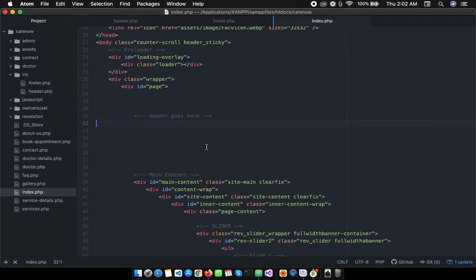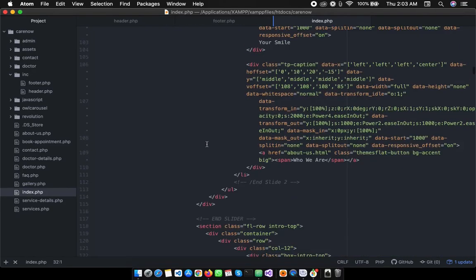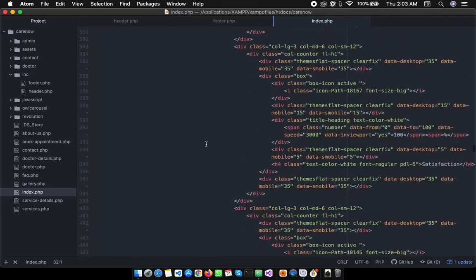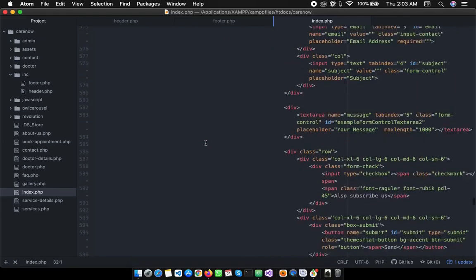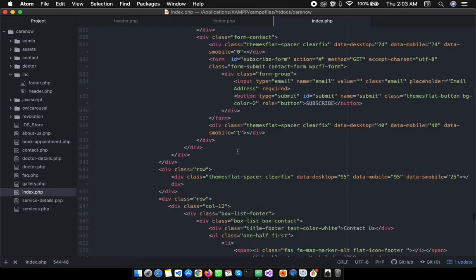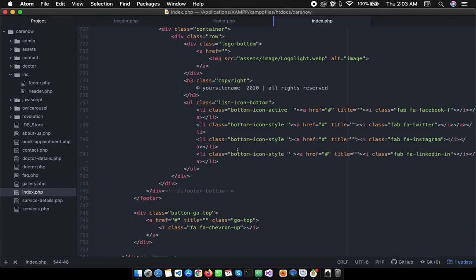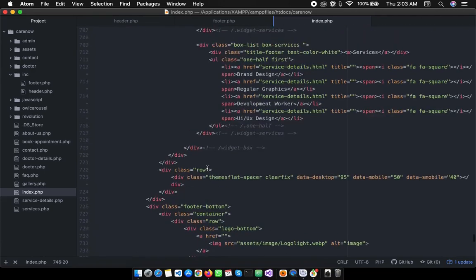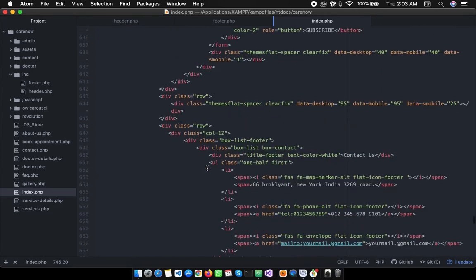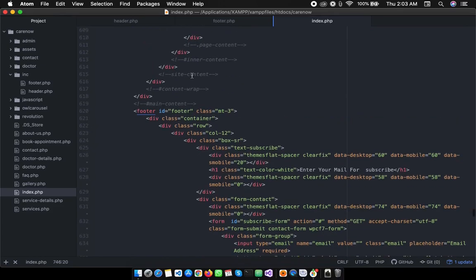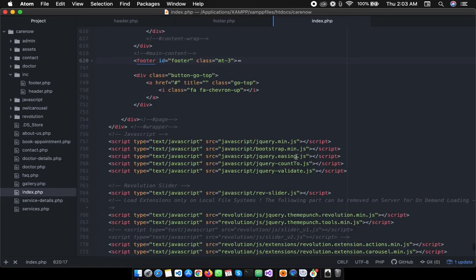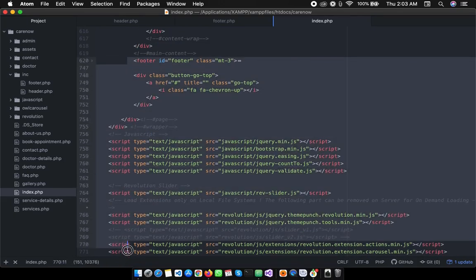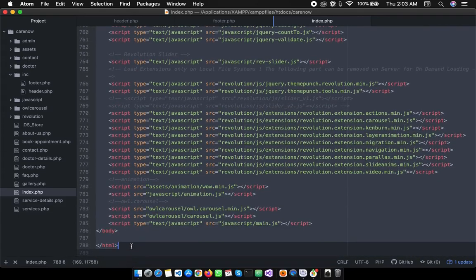Alright, let's do the same for the footer. So we'll scroll down to the footer. Okay, where are you, footer? Okay, so this is the footer, so what we just want to do right now is from this footer we cut to the bottom.